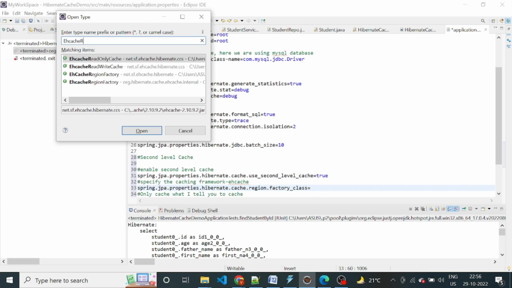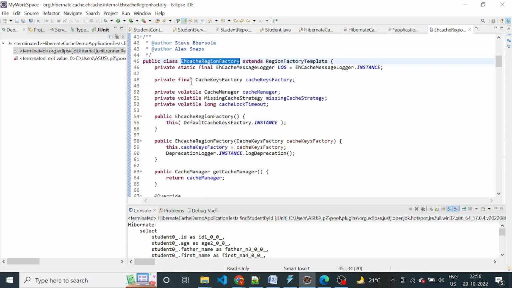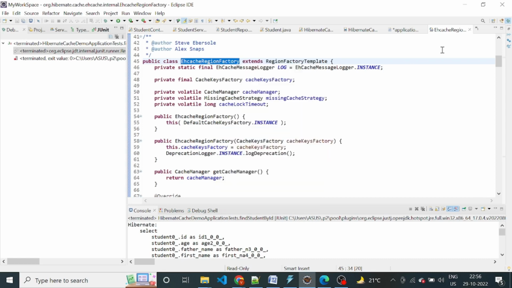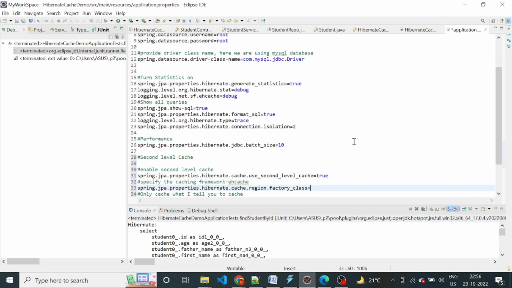Here we can see two classes, one from net.sf and the other from org.hibernate. So use the second one, org.hibernate, and just copy the qualified name and paste here.